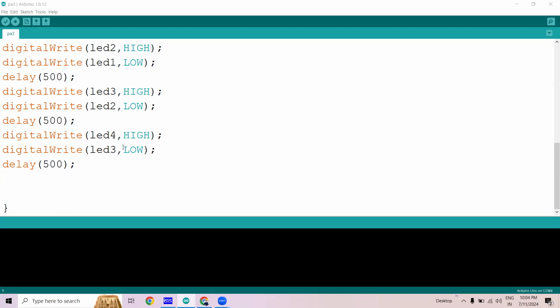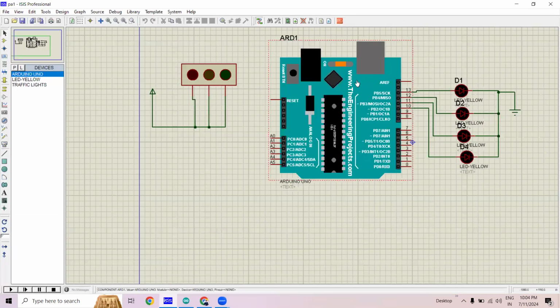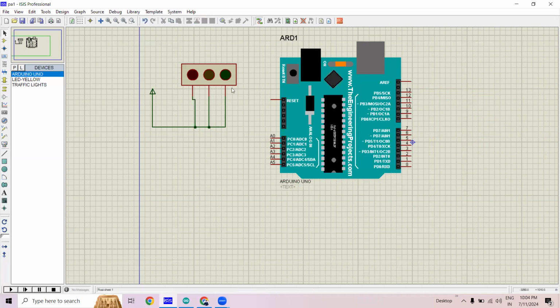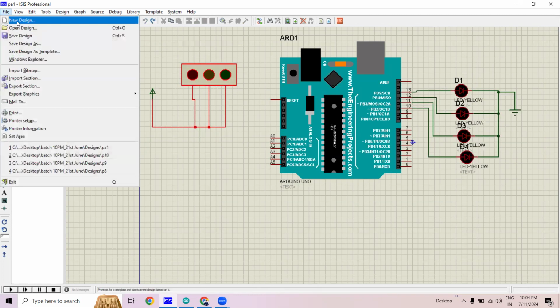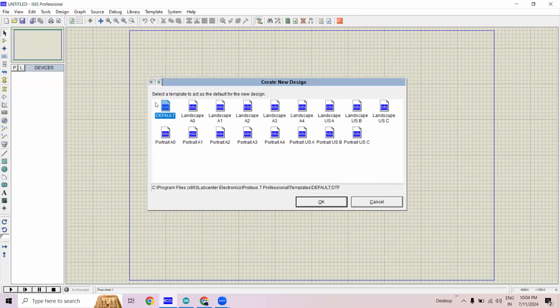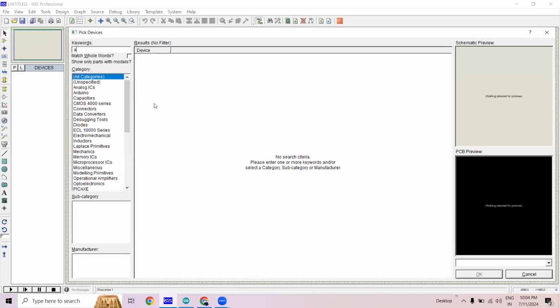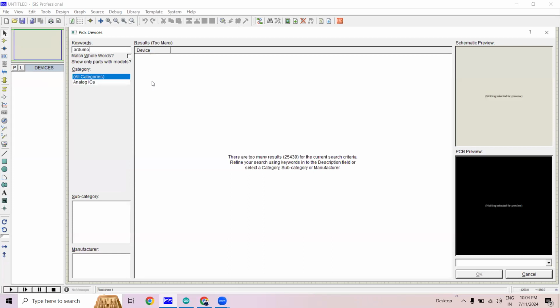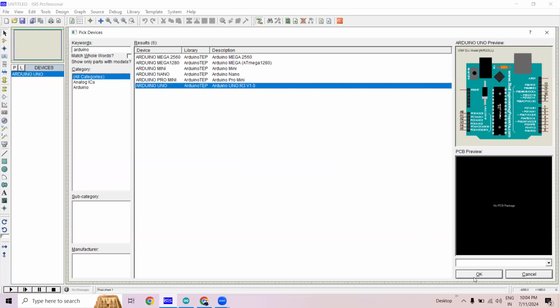Now we are going to start with a new one, and that is the for loop. Suppose we have to connect all 14 LEDs with this Arduino controller board, how can we do that and how can we glow all the LEDs with different patterns? So let me first of all pick Arduino Uno, and I'm not going to connect the LEDs.